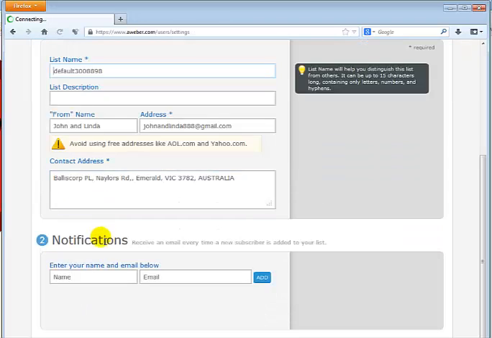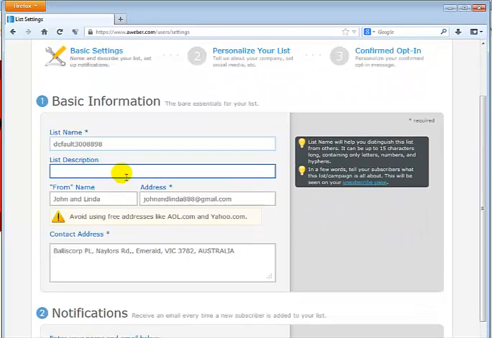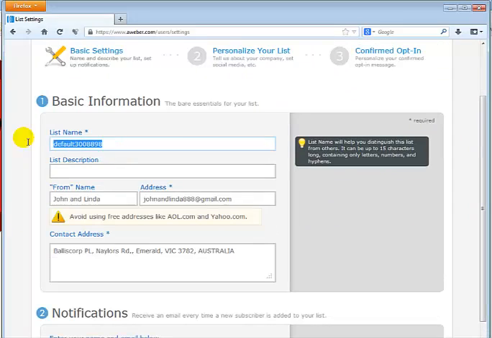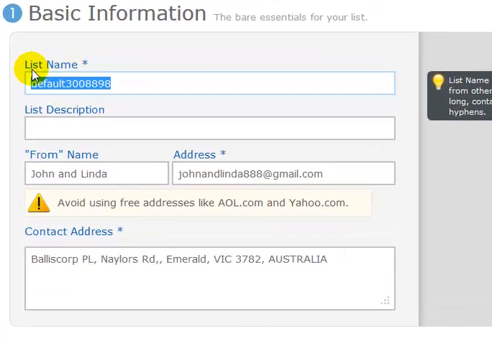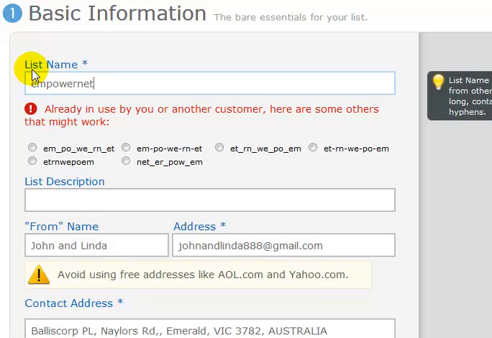Once the page is opened, we need to create a new list name. This needs to be a unique name that nobody else in Aweber is using, and it can have anything up to 15 characters. Now what we're going to create in this video is an Empower Network list for our new prospects, and we'll just call it Empower Net and Prospects.